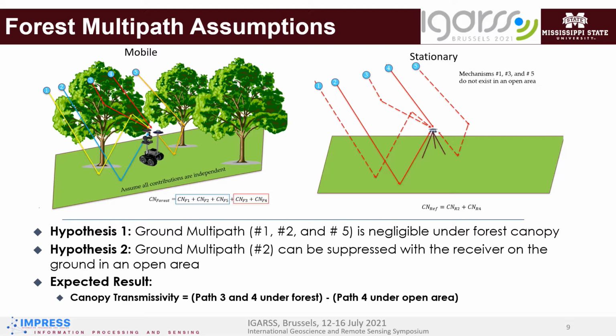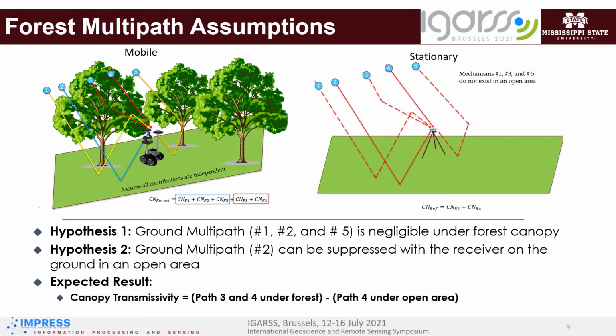The signals received under the forest canopy are expected to go through multipath within the vegetation and with the ground. As illustrated in the left side figure, the first order scattering mechanism could be these 5 possible scenarios. Number 1, reflection from ground, followed by scattering from canopy towards the antenna. Number 2, reflection from ground. Number 3, scattering from canopy towards the antenna. Number 4, attenuated direct signal. Number 5, scattering from canopy followed by reflection from ground.